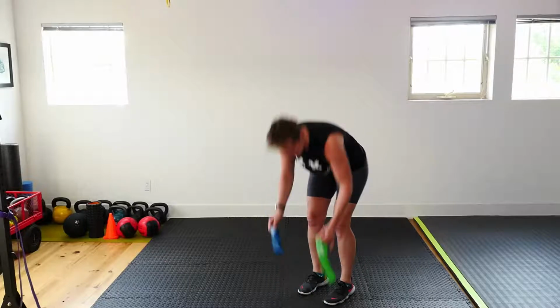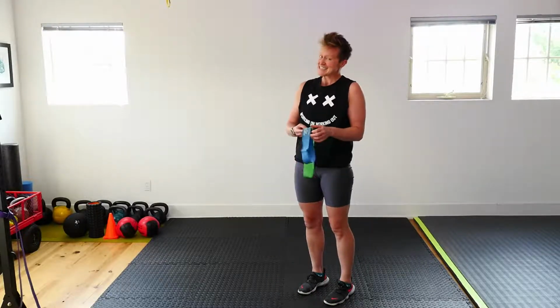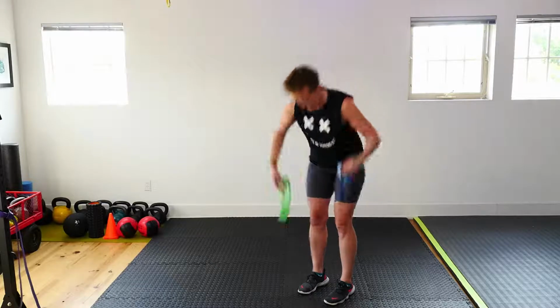Bada bing. Did you feel that? Are you working with extra heavy to medium? Usually when we do offset kettlebells, I'll say 2 different bell sizes, so between a 10 and a 14, or like a 12 and a 16. But rubber bands, same concept.